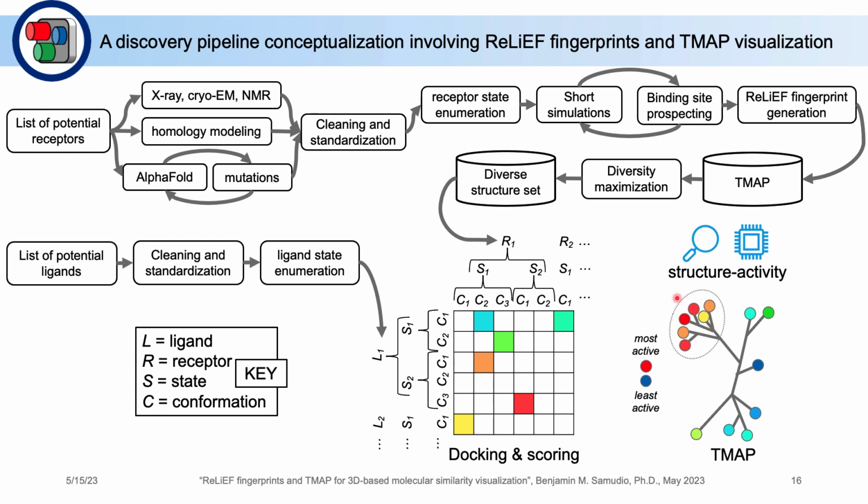And so what's really exciting to point out here is that TMAP enables two things simultaneously. One, because of the fingerprints that are generated, those can be introduced into machine learning readily. And then because it's a visualization technique, med chemists, for example, could be looking at these clusters and structure-activity relationship at the same time, in tandem with the machine learning. And I think that's something that's very exciting and a possibility to explore further.